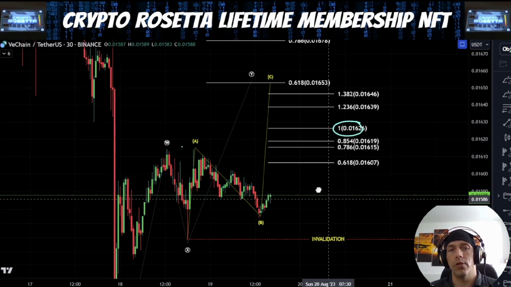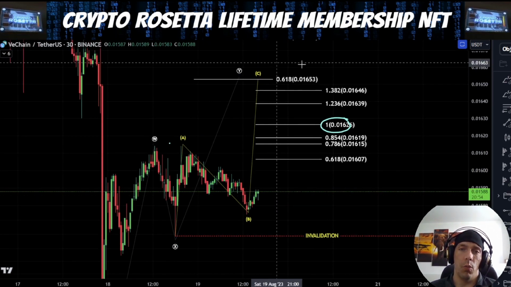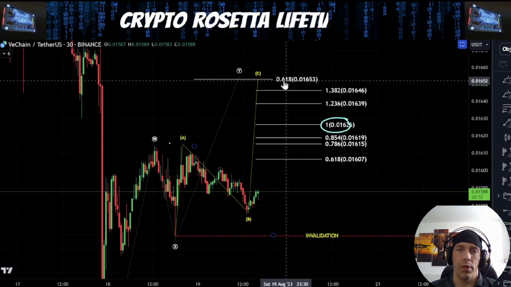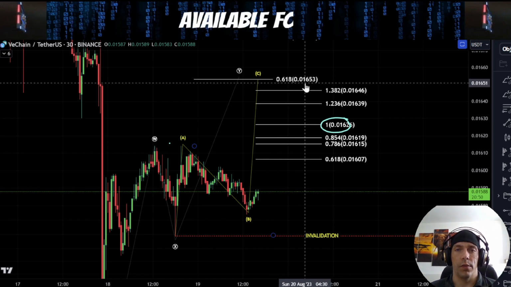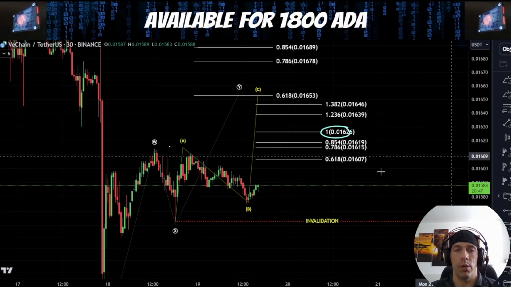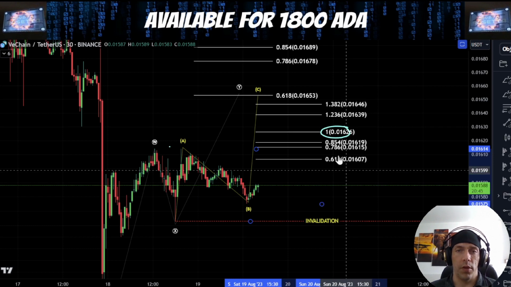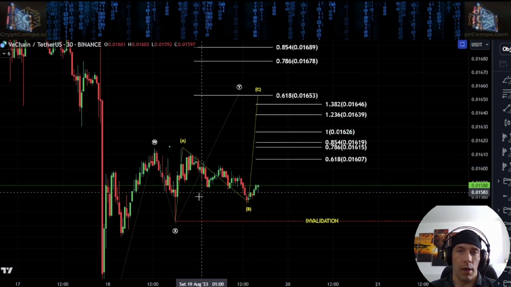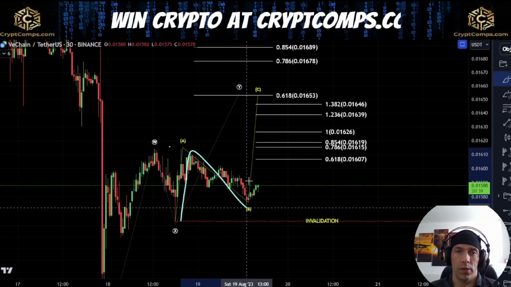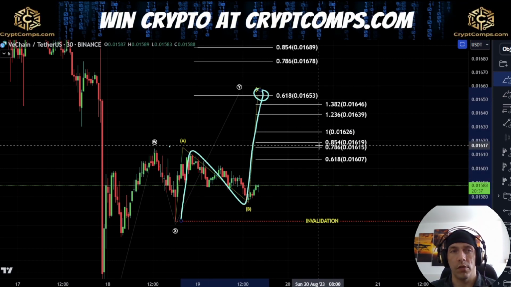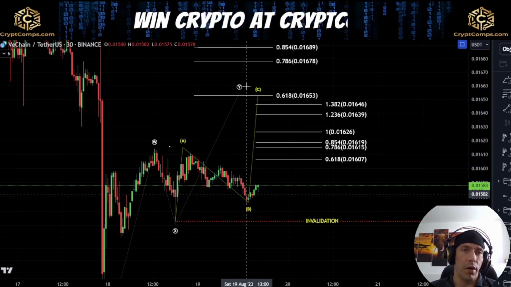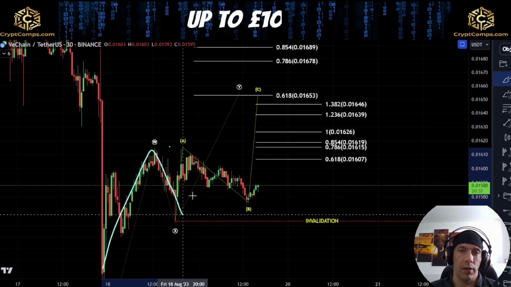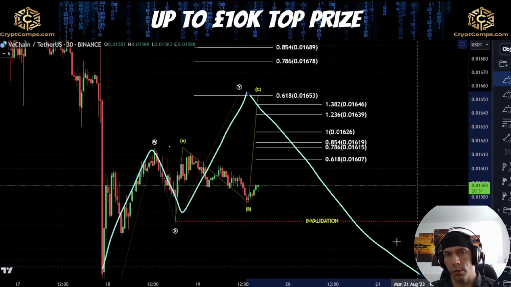But given the current structure here, the Y wave minimum requirement is actually up here at this 0.618, at this 1653. So if we do see a move up here, I would like to see this get hit. So if we do get some extension within this and we start to see this push up into these zones, this could align with this Y wave coming into play, where this is just W, X, and Y, and then we still look to break down from that point.